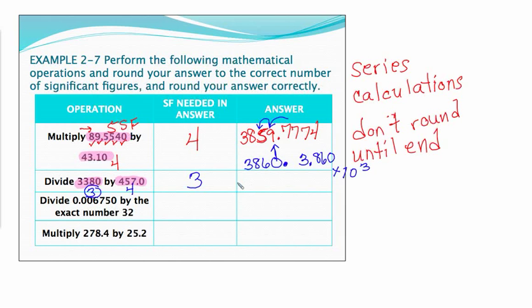So if I did a calculator dump, I would get 7.39606, and I can only have 3 significant figures, which means I have to round to this place. Again, we have that cascade effect of rounding, but if you point to the place where you need to leave as your final value, I think that will help. So this would be 7.40. Now, scientific notation is not going to help us with this number.